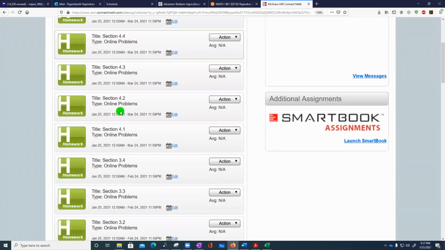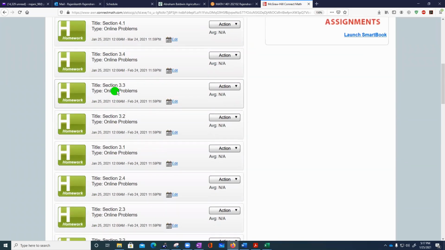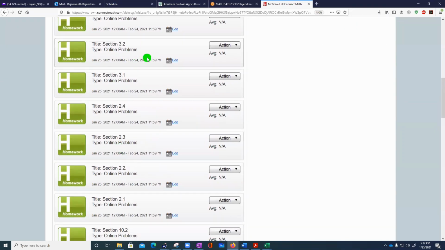For example, if you look here, chapter 3, the due date is February 24th. So the due date of chapters 2 and 3 is based on your first class test. It is going to be due on that class test day by 11:59 p.m. Make sure you complete all the work before that due date.